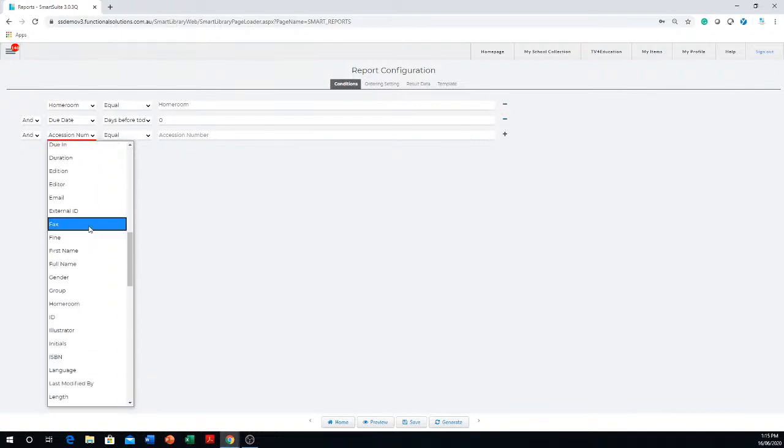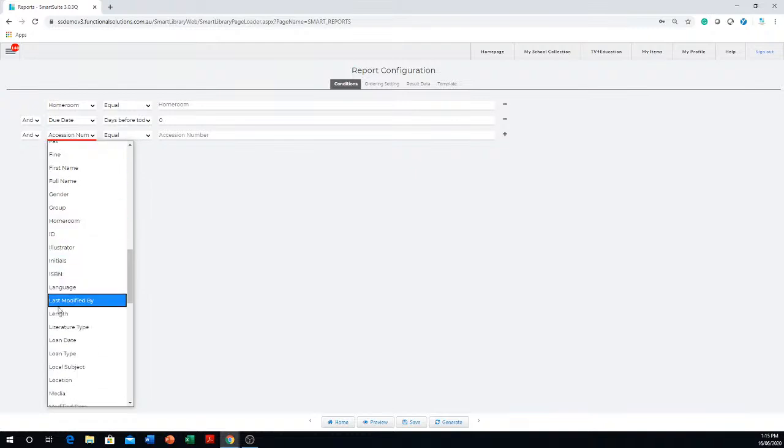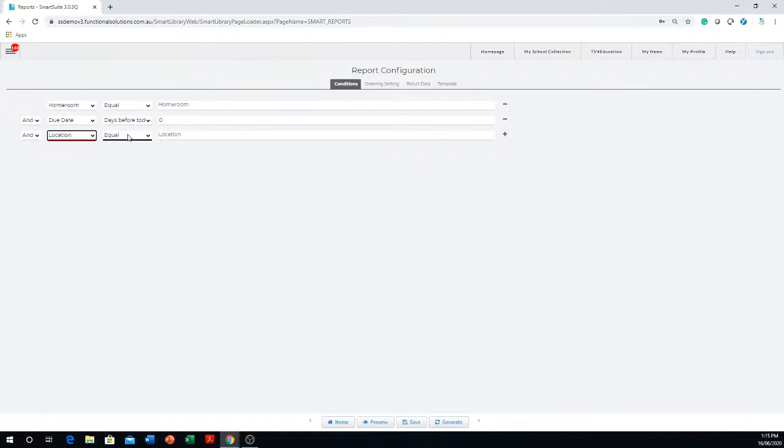So let's go down to location. Location equal to, and then I can go ahead and just choose the location. Or I can say location containing this word or not equal to, but equal to is fine because I have a list to select from. And now I'll go save.